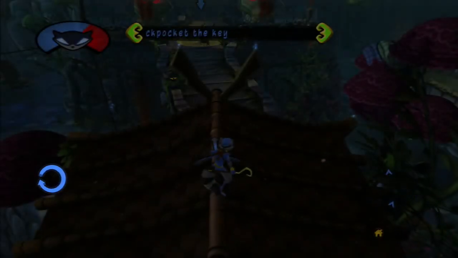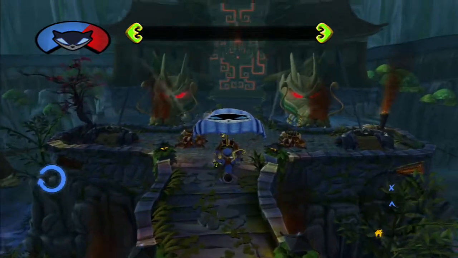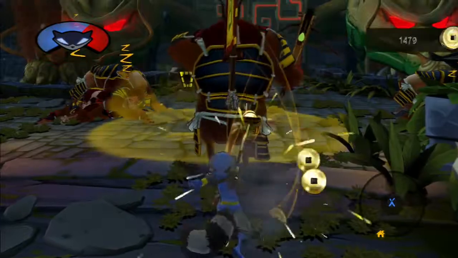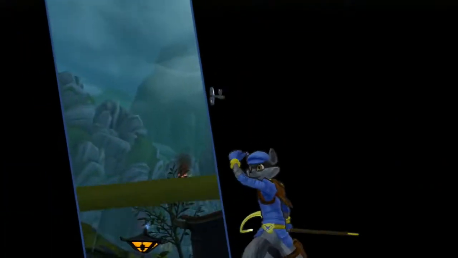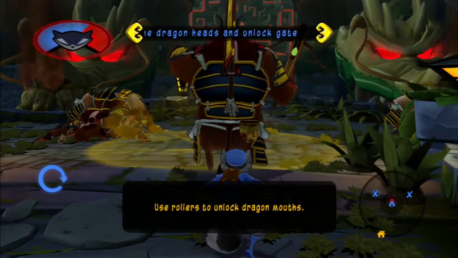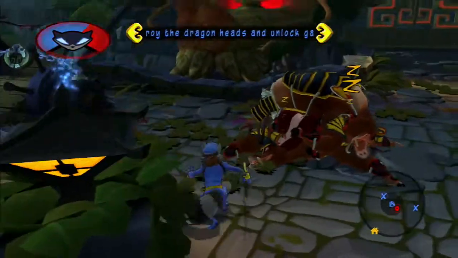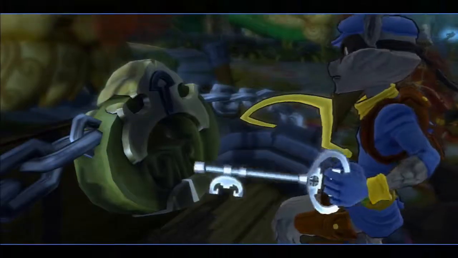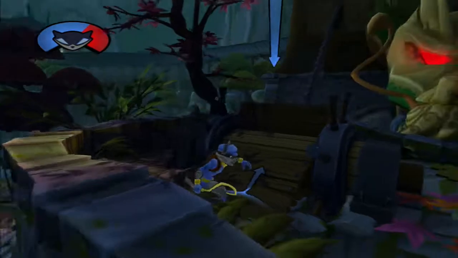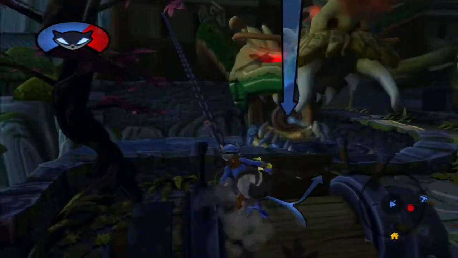Here we go. Let's go to the operation of the land. Pickpocket the key. Okay, we'll pickpocket. There we go. Skeleton key. Okay, Sly. Use those rollers to open the dragon valve. We don't take them out. I think I should, but let's just see if this works. It doesn't matter. They're not seeing us.